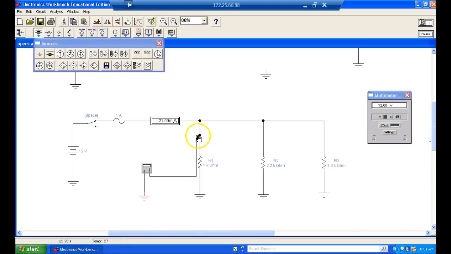And that would be the current flow up there. If I put it right there, it's going to measure 12 volts. You can see why, because this is a straight piece of wire. Here comes my voltage source. This is a straight piece of wire. If I put it right here, this measures 12 volts. If I come over here and put it here, this measures 12 volts.